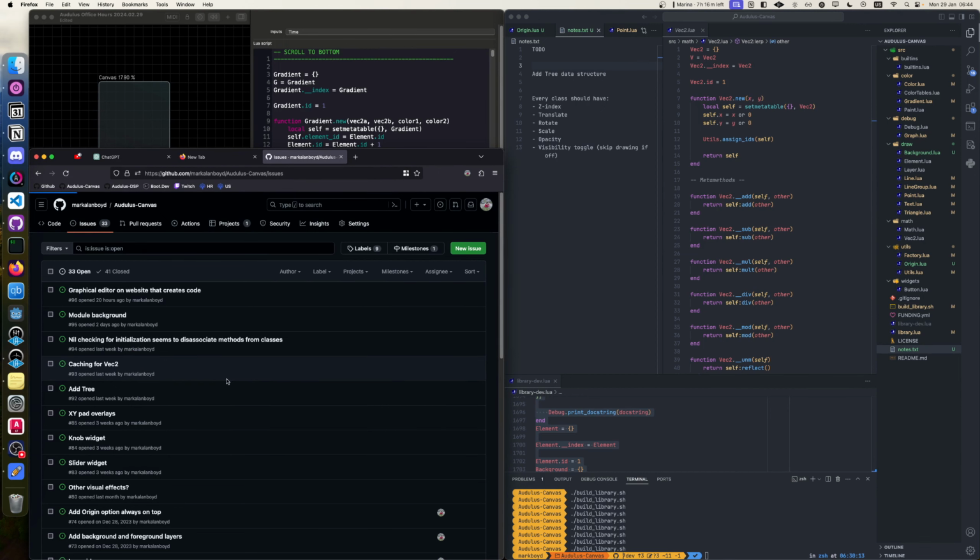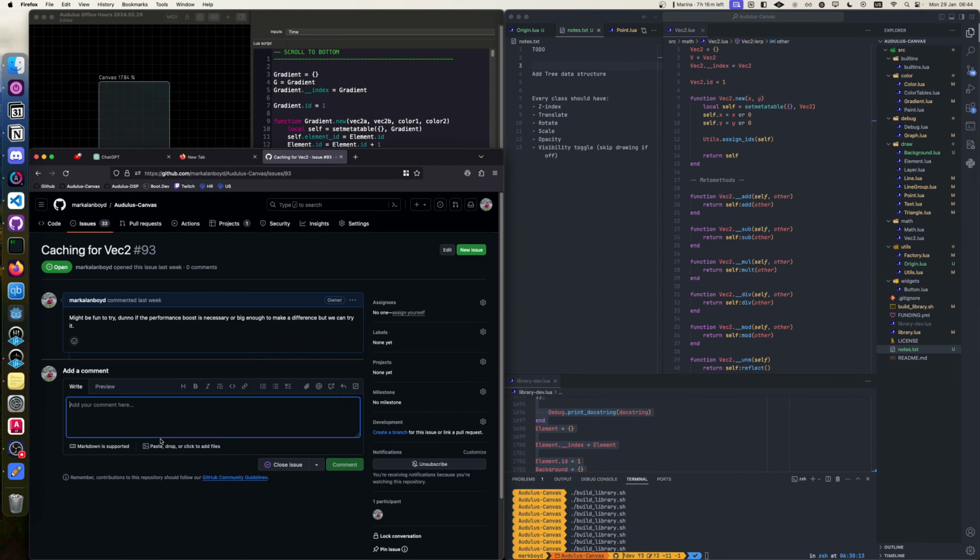Caching. Hard to tell if this wasn't negative impact performance. So until I have access to some profiler, I won't do this. Okay.